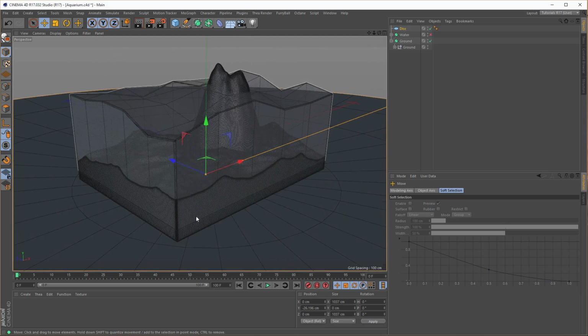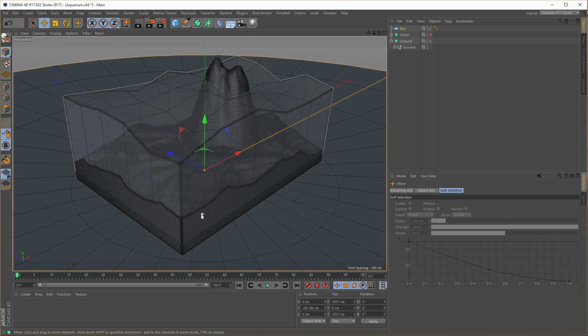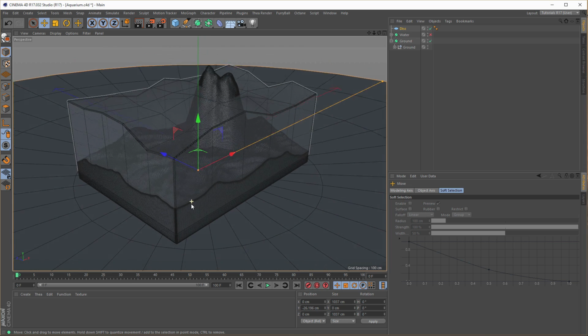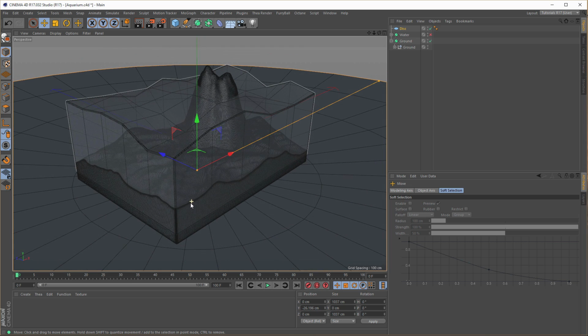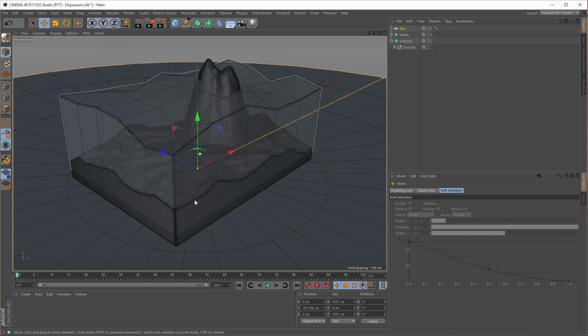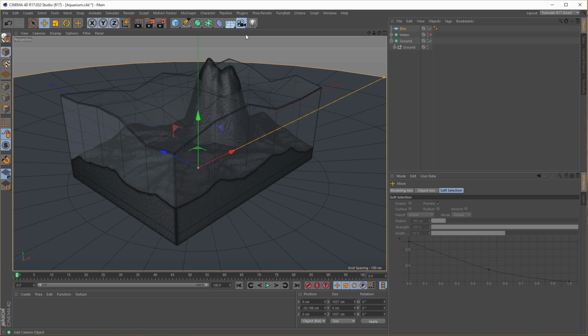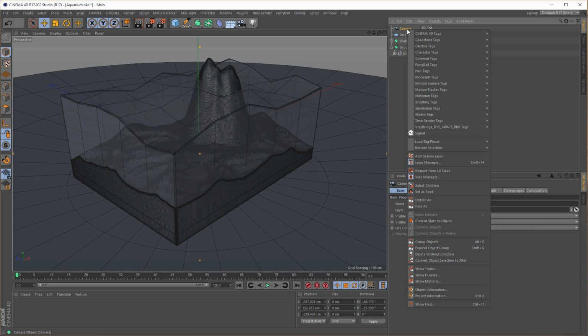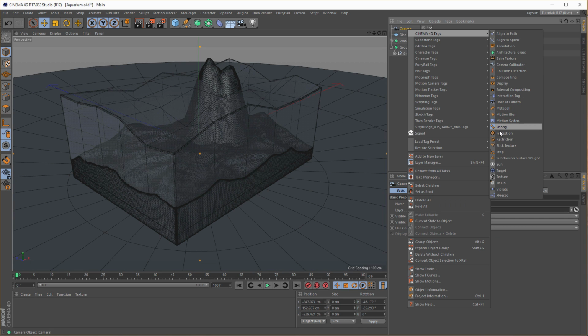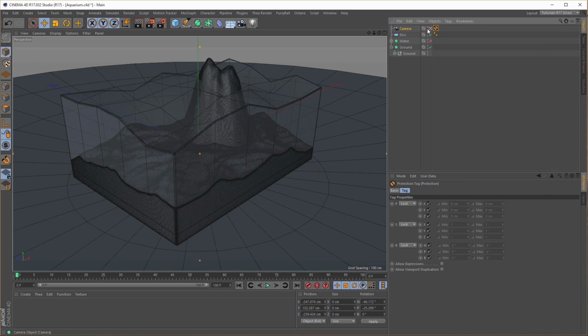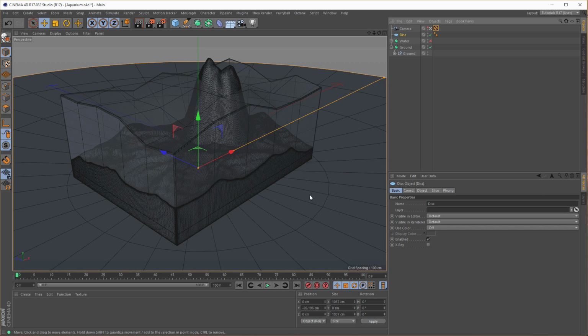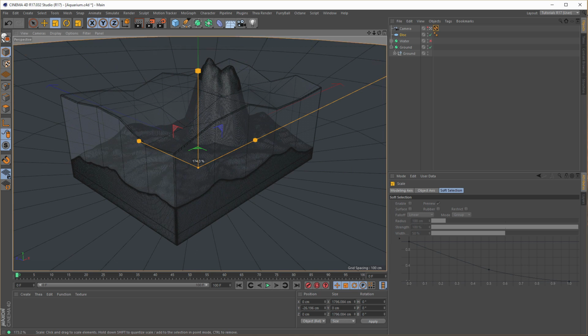Yep. So I think this will be our camera angle. Yeah, like this. Let's make a camera. Okay. Now we need the disc bigger, so it fits the whole screen.